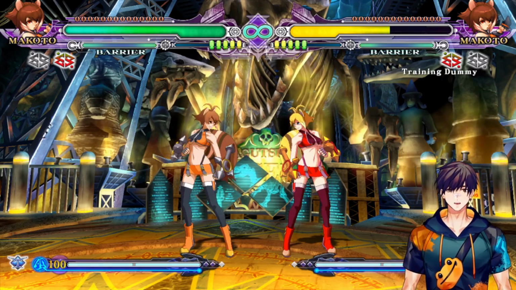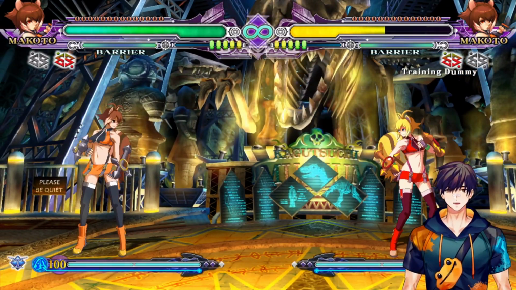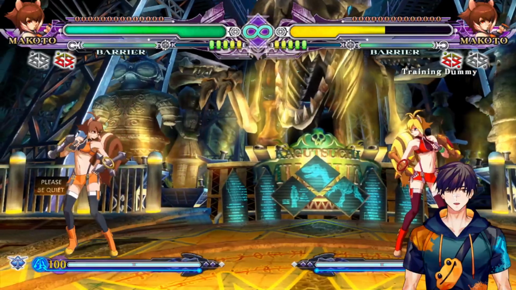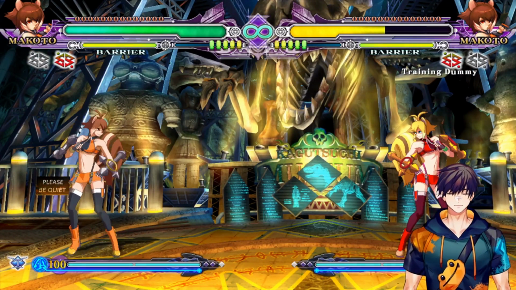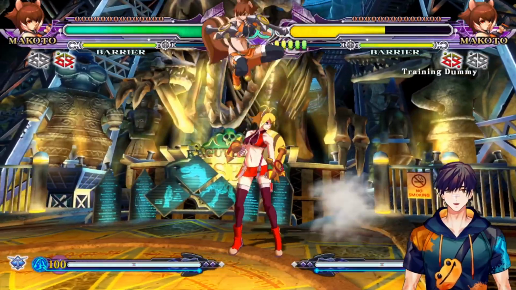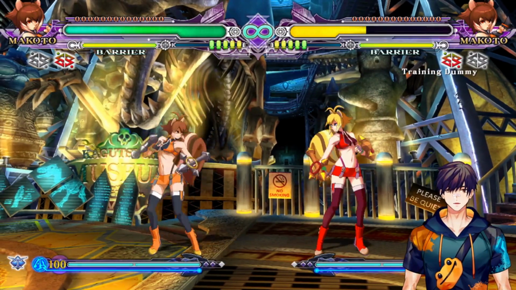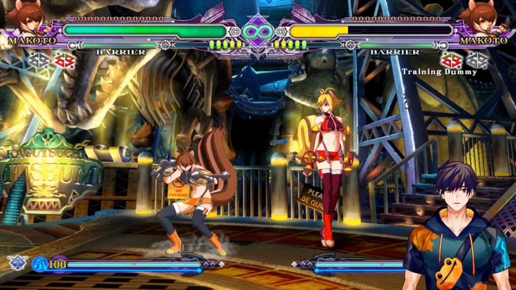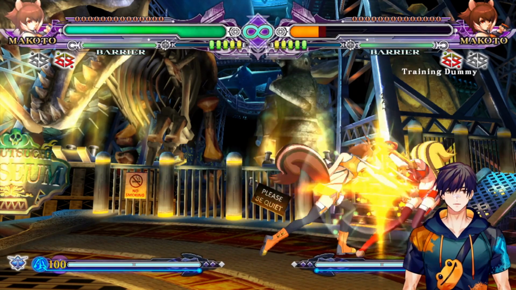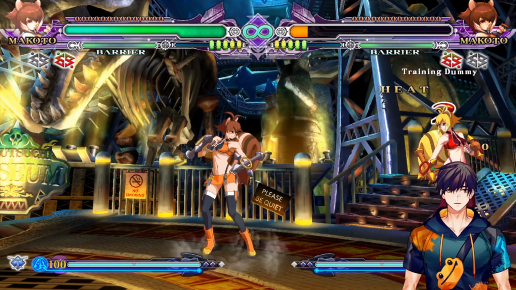Okay, let's try some of her different attacks. Oh yeah, so this. She only has like one projectile. Basically, you summon it like this, and then you can punch it. And then we have more attacks.